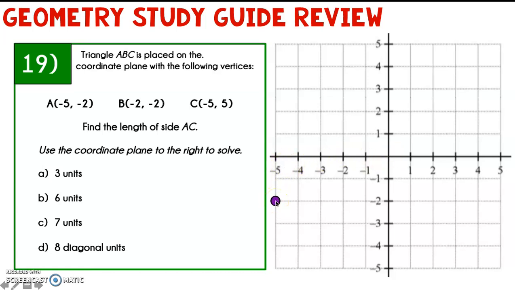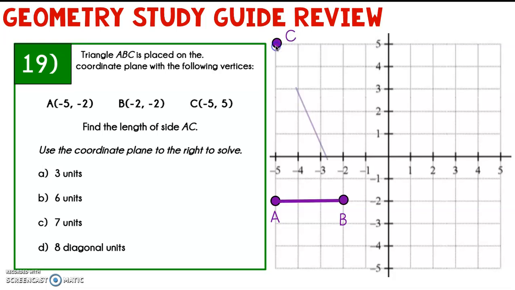And remember, if you don't have this on your paper, you need it because that's the target for this question, that you can graph it. Then we have B. Sorry, I'm going to go ahead and label that A. B is (-2, -2). So we're going to start at the origin, go left 2 and down 2. And that is B. And then C is (-5, 5). So I'm going to go left 5 and up 5. So there, and that's C. So there's all my points.